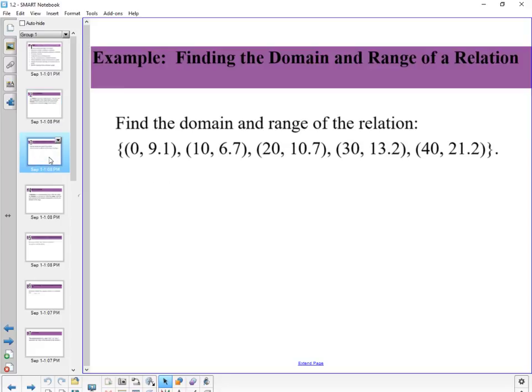In this case, they're asking us to find the domain. Anyone have a problem with the domain being every first value here? Every x? Domain is just all the x's. So I would say the domain is 0, 10, 20, 30, and 40 in this case. Can I make any other conclusions about the domain? I can see that it's going up. But can I include any other domain parts in there? No. Could I add maybe 5 and 4.2? No, because I don't even know if it's part of it. But according to what I have, that's my domain. And of course, the second part would be the range. Cool beans. Let's move on.